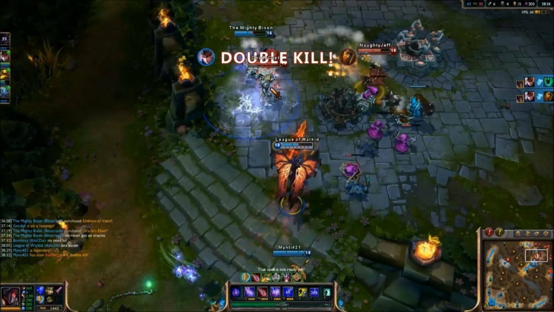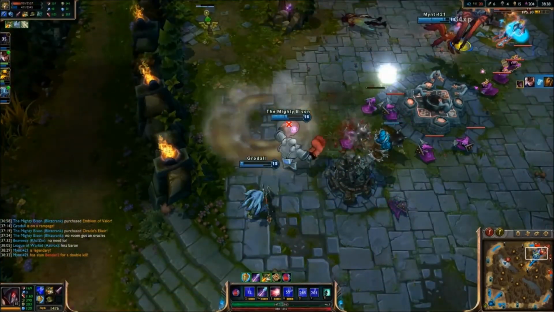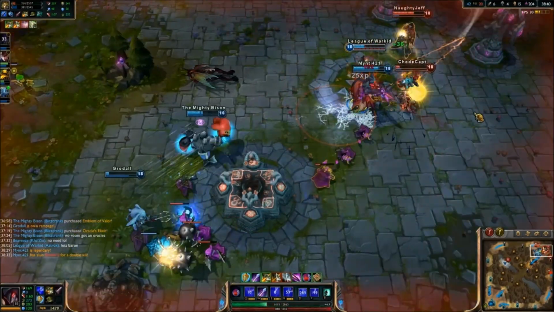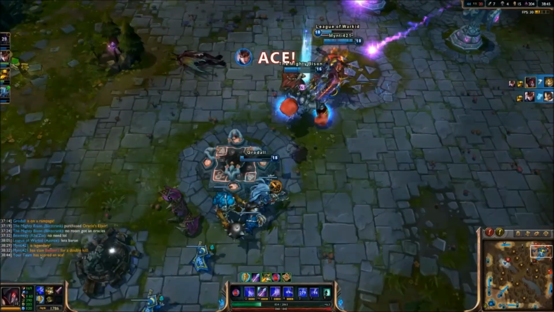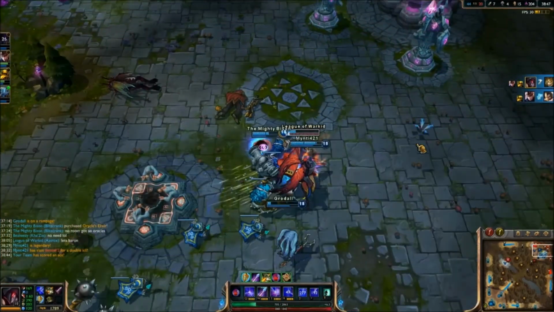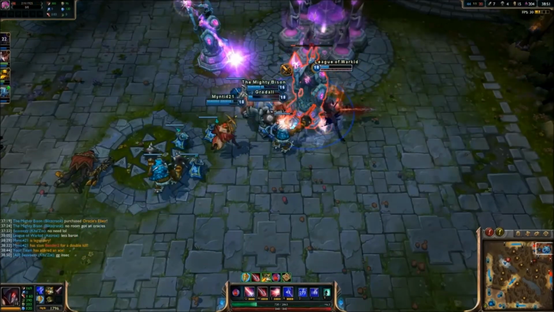Okay. Just getting assist after assist here, but I have no problem feeding my AD carry. That's all that matters. So I do Flash Q, and I am able to get the easy grab. That was really my main goal. Great grab by the God Hand, the Mighty Bison. So that's pretty much GG right there.